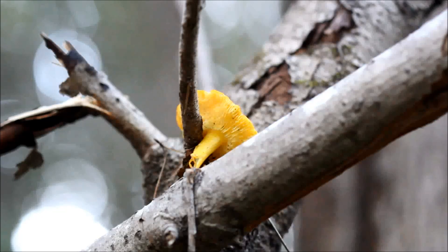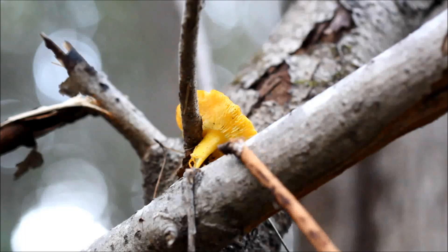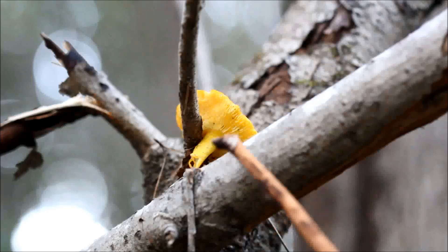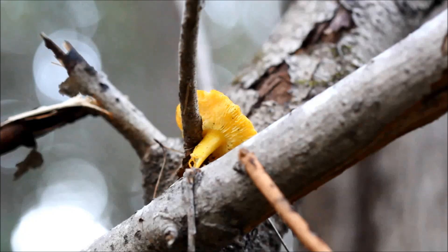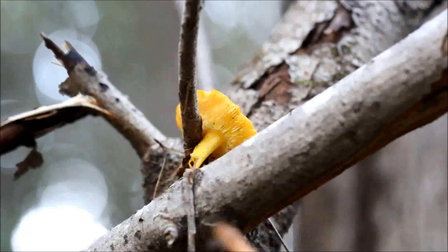One of the things they do is harvest mushrooms and fungus and place them in trees, on branches, on top of logs, and things like that. They do this to dry the fungus out. Once it's dry enough it will be taken and stored, or they may eat it right away. They hang these up in trees and sort of decorate their own Christmas trees, if you will, but with fungus. They'll put other items in trees as well, like galls they've been debarking and any other food item they may store.